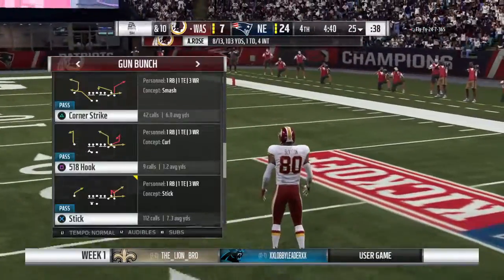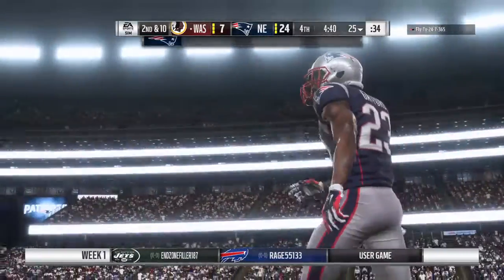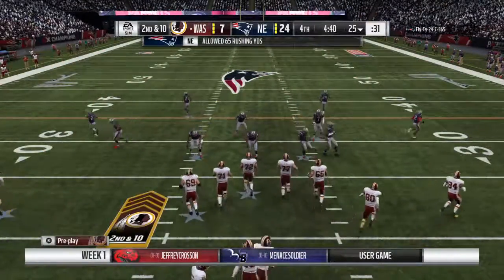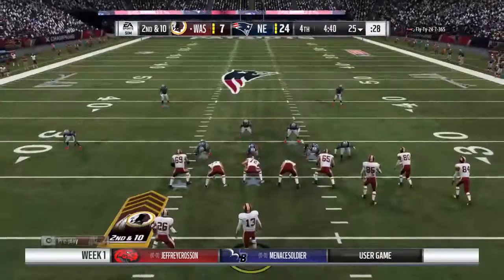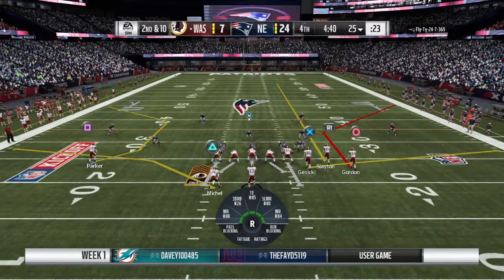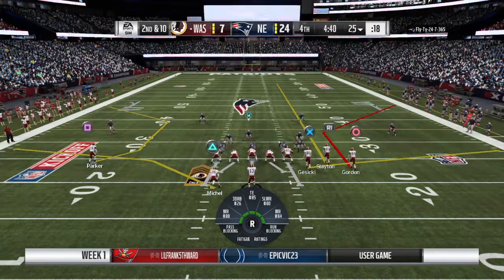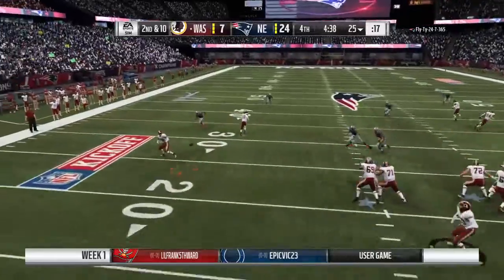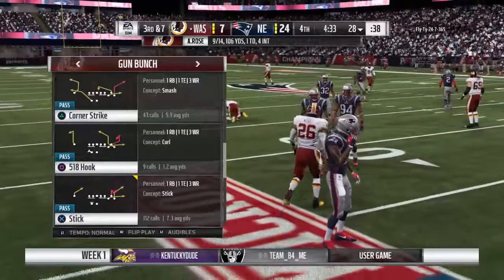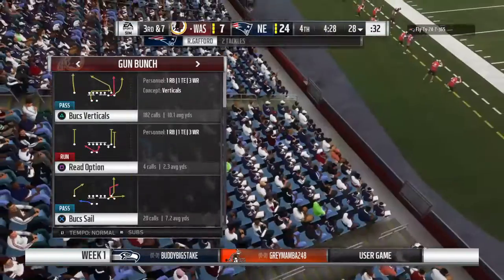Meanwhile, they take a shot to start the drive, but this is going to wind up incomplete. So they took a shot on 1st down, but couldn't connect. Line of scrimmage, again the 25, 2nd and 10. Hurry up, here we go. 3:19. Throwing again. Rose throwing for his running back, and he's got him complete. And this one will go to the 28-yard line. Give him 3 on the play, and they're going to have a 3rd down.